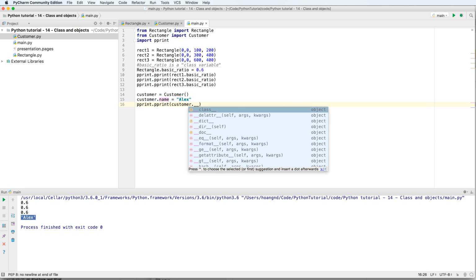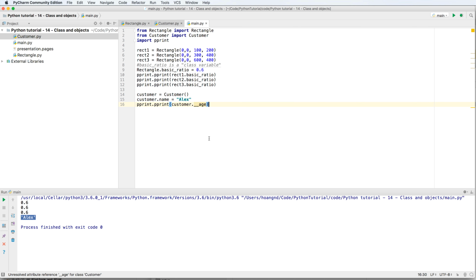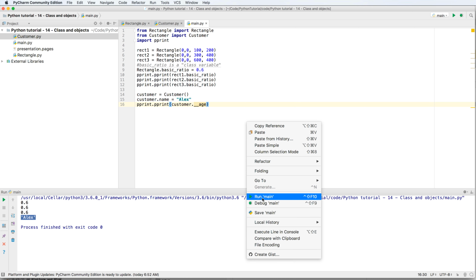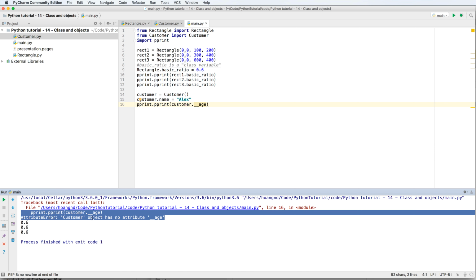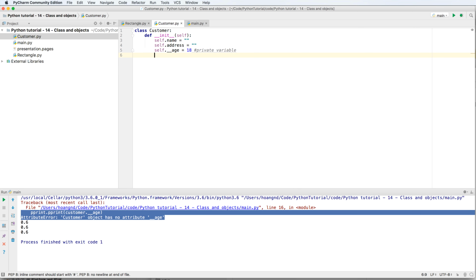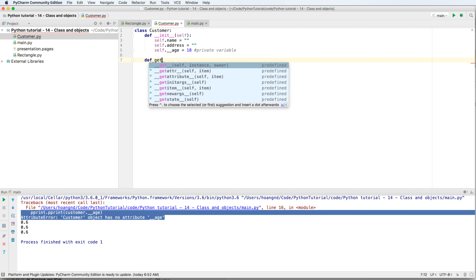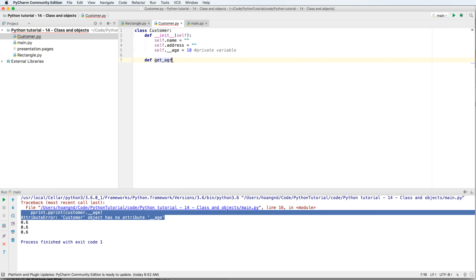So I open main, press enter, and print the age. After printing age, I run this, and you get no attribute, so we cannot access the private property of a class.